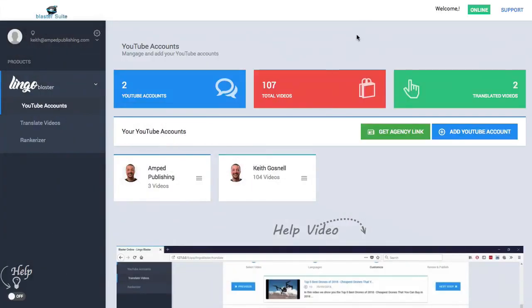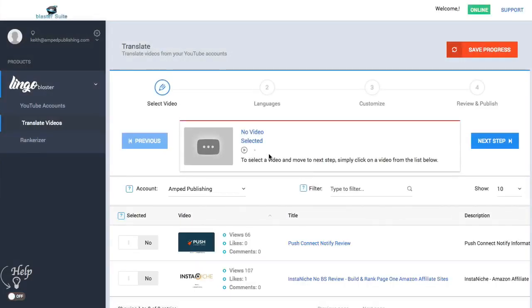All right, so this is very, very simple to use. I believe on the front-end offer, you can only connect one YouTube account. Make sure you read the sales page first to make sure that I'm not lying there, but I'm pretty sure it's one account. There is an upsell that you can have unlimited for that, okay? But otherwise, everything else is pretty much included here on the front-end offer. So the first thing you're going to do is just connect your YouTube account. It just takes 2 or 3 seconds to do. And then we can run right over into our Translate Videos area.